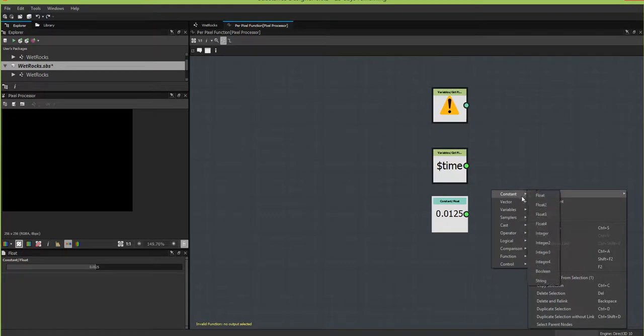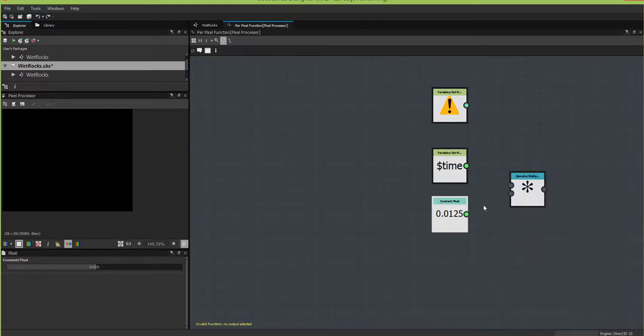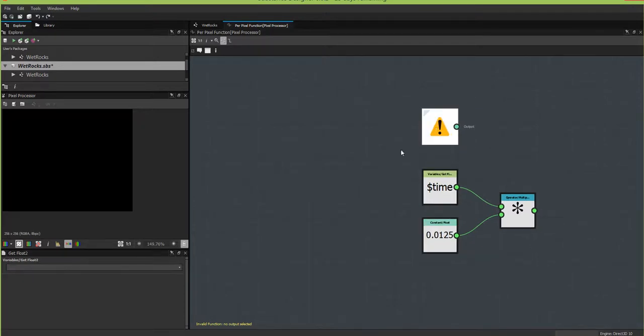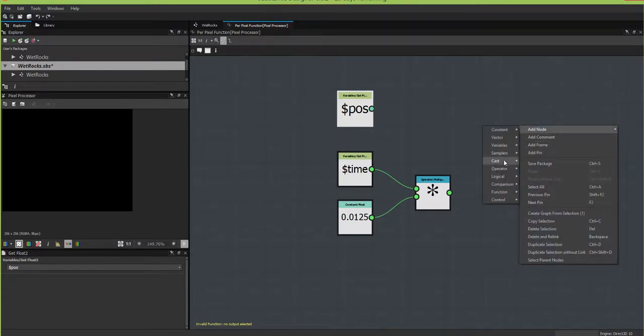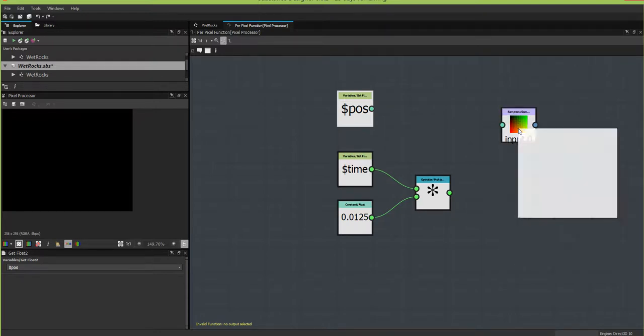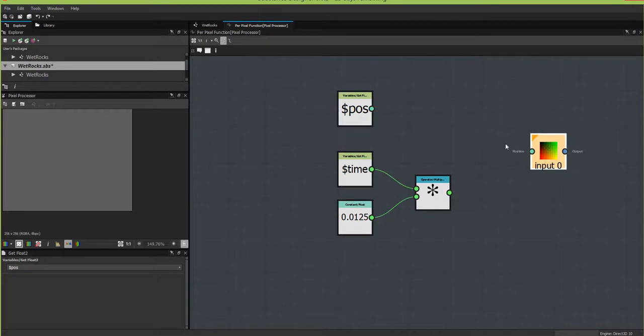Now we're going to take these two numbers and we're going to multiply them. So this is going to give us our time. This is going to be our position. And all we need now, well, we also need an output node. Sample color. I'm going to set that as output.